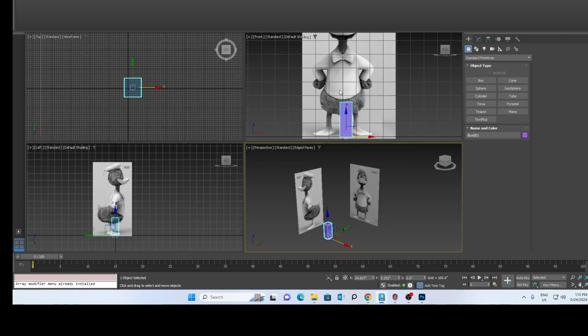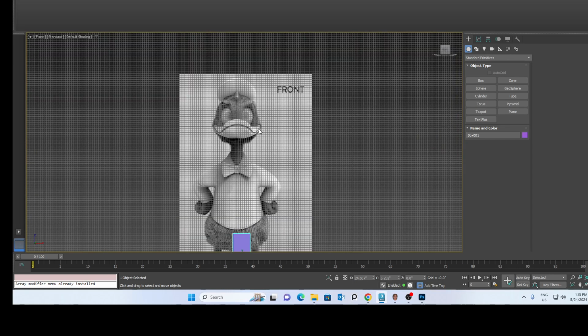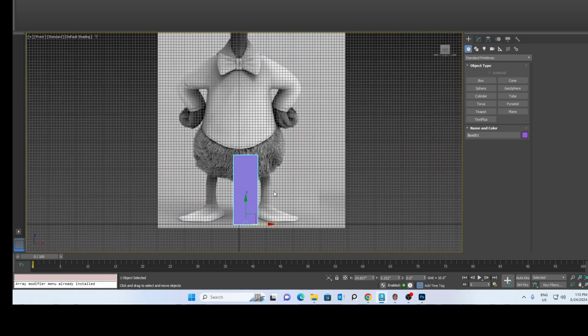Now comes the blocking. The first stage of modeling is blocking. So how much are you going to block now? The question is, should we go with just the face or the whole body? I could go with the whole body currently, because it's not a well defined human face. Human faces are a little bit challenging. This is quite an okay face.